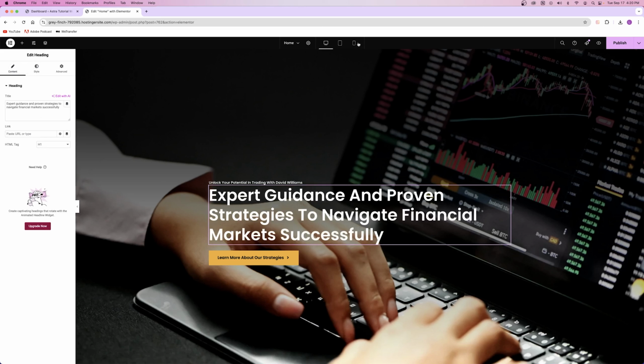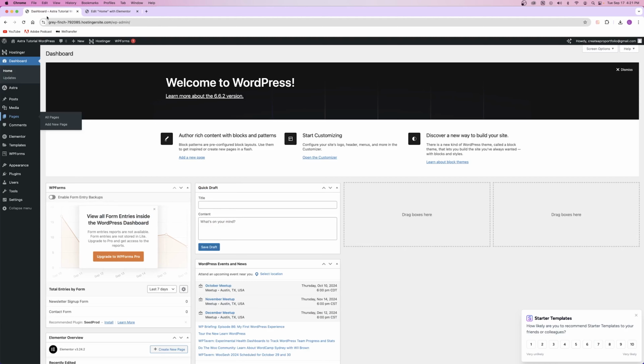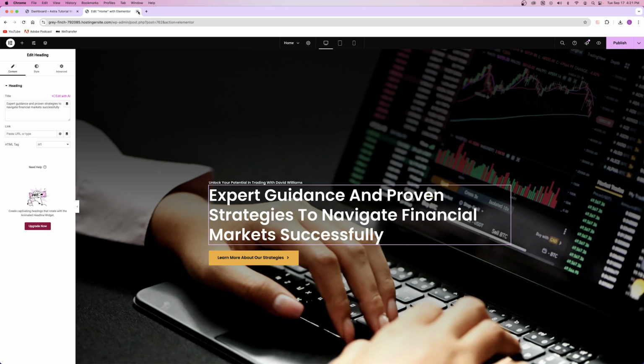Up on the top ribbon up here, we have the Elementor button right here, which lets you do some extra settings. We're not going to touch any of these, so don't touch it. The only thing is if you want to exit to WordPress, but the reason that I don't open it on this tab is so that I can literally bounce back to my WordPress dashboard if I need it. So when we're done with Elementor, I'm just going to click on the X right here. I don't have to click E and then exit to WordPress.